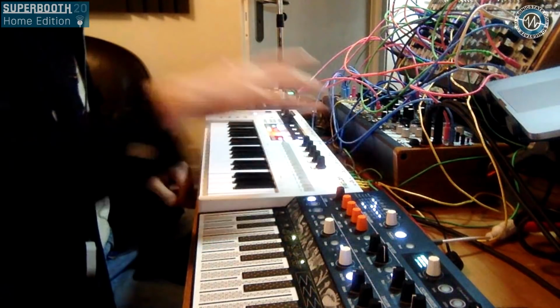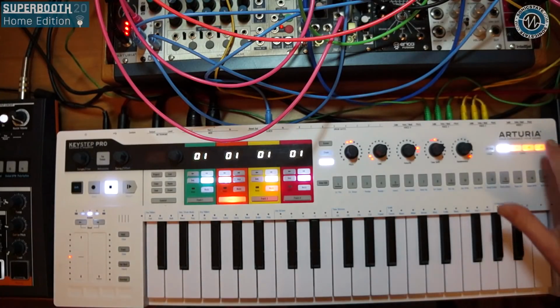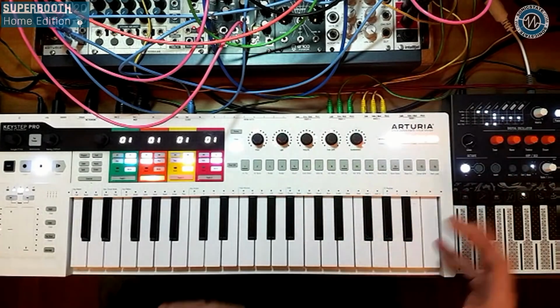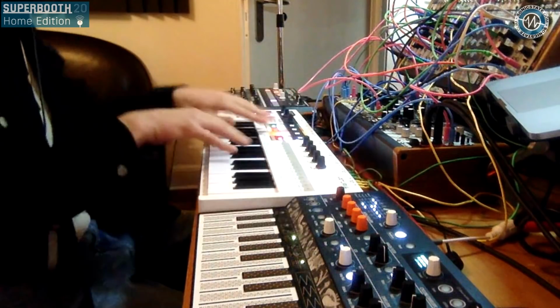And then you have these 4 CV gate voices. So each one has pitch, and mod output, which can be velocity or aftertouch, and a gate output. And these 4 voices can be either connected to each of the 4 tracks of the Keystep Pro sequencer, or you can choose to assign multiple of them to one track to do polyphonic CV. So people who have Qubit modules, or just who want to create complex patches using multiple oscillators, well, you can assign 3 voices to one of the tracks and play 3 notes, and it will distribute the voices to the three separate outputs.